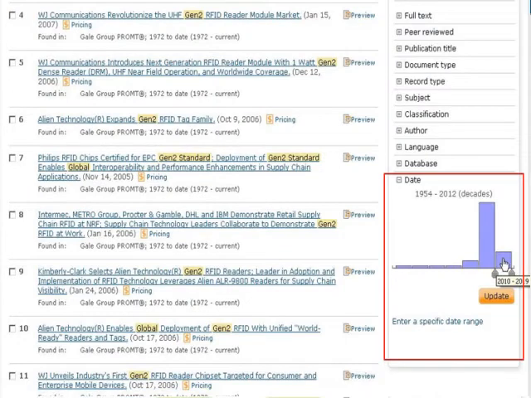We can use the date slider to narrow retrieval to specific time periods, such as a year, a range of years, or months or days. By hovering over a bar, we see the number of retrieved records published in a certain range. We slide the bar tabs to the years we want and press Update. Or we could click on a bar, such as one for a current range. As we narrow the range, we can see the number of records by month.